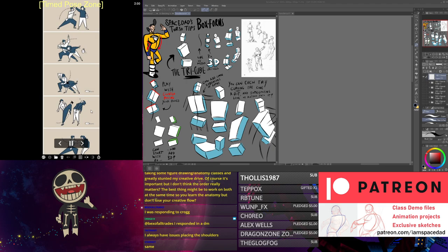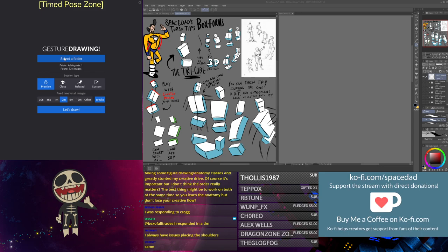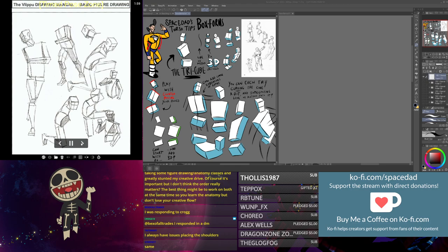Say, what would be a good mix that has a good mix of the torso stuff that we want? Not too sure about this. We need stuff with more clear torso, so I might need to reuse my athletes folder. Let me try this. This one's got box figures in it. Yeah, let's do this. Because this has box forms in it, and this is in the vein of what I want people doing.